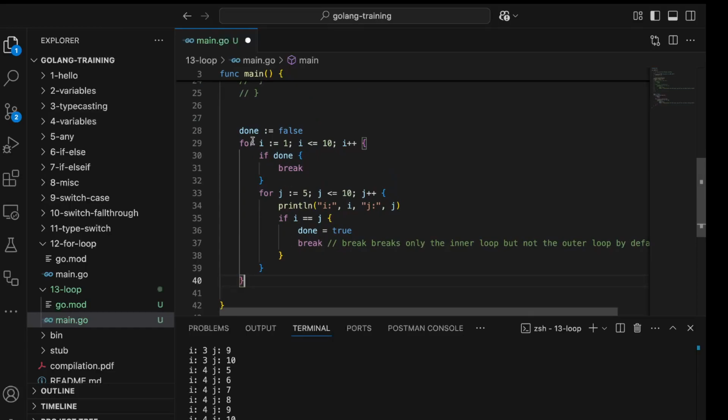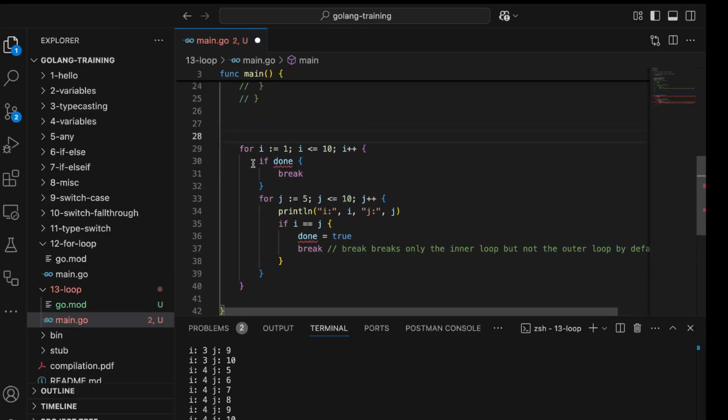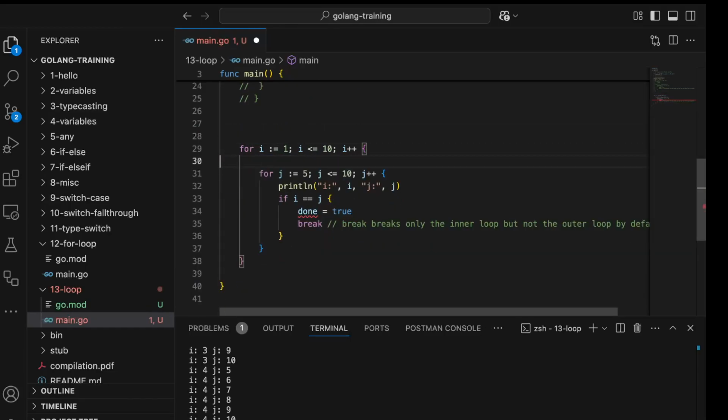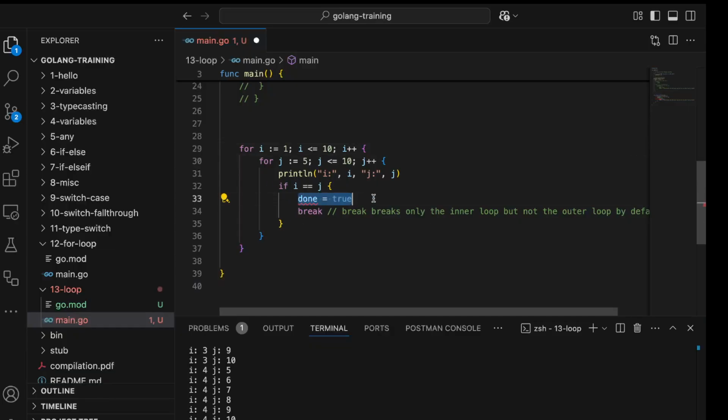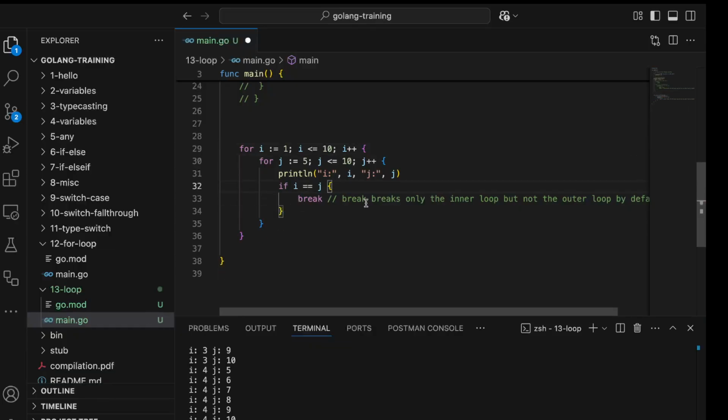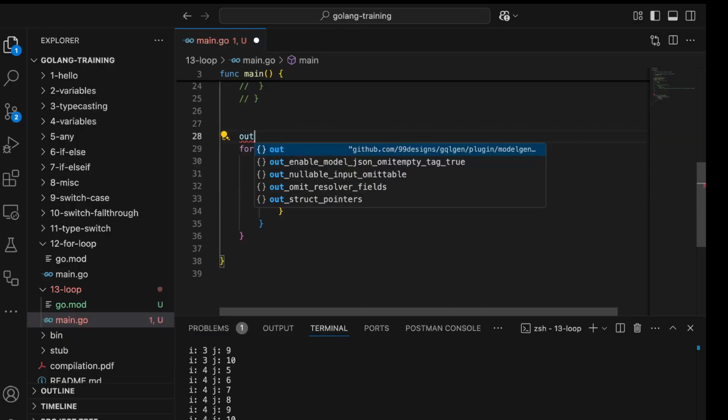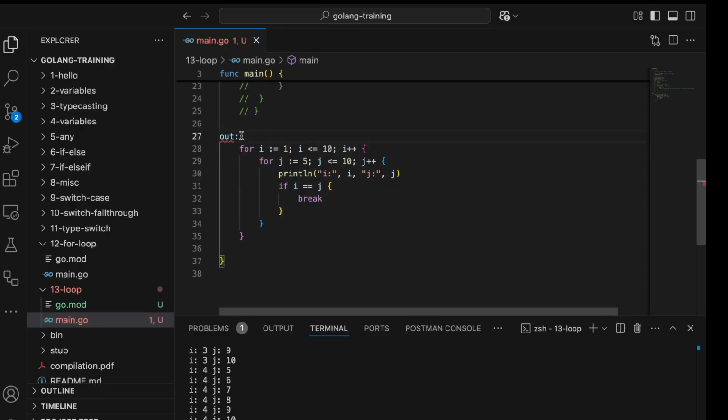you can use another way of doing this. What you can do is use the label mechanism. I can put a label over here. The label name is out. Label name could be anything, it's just a label.